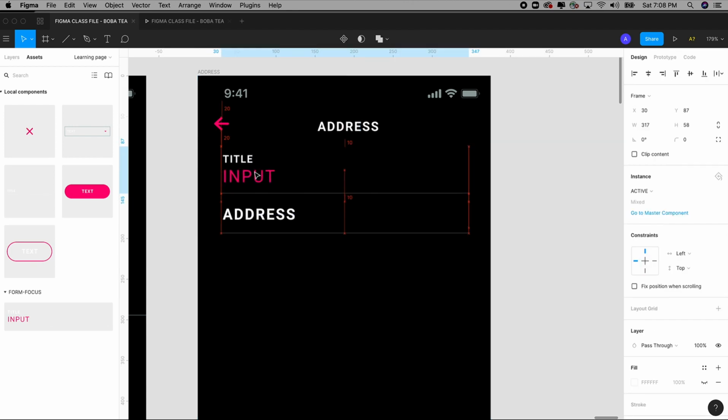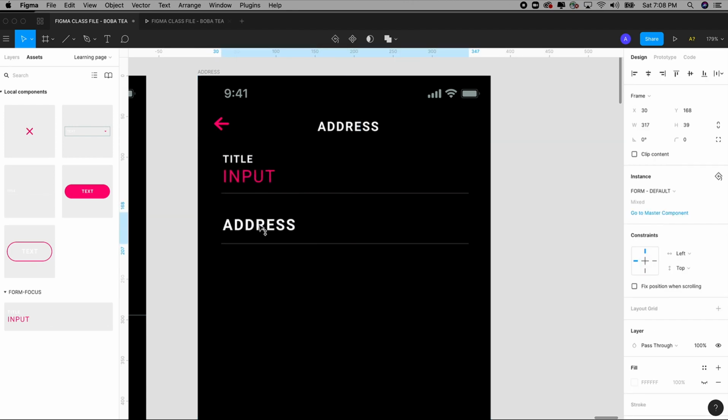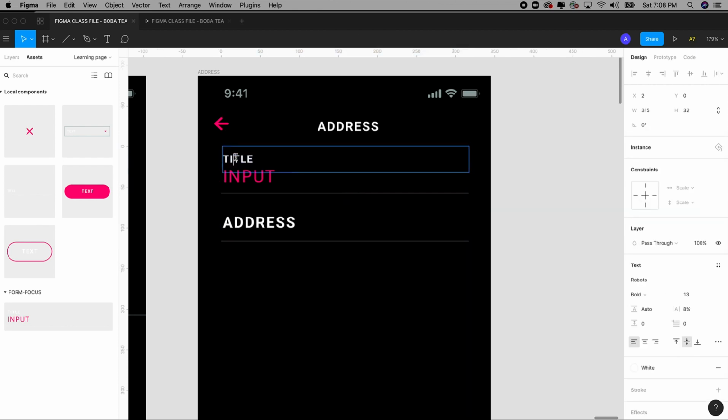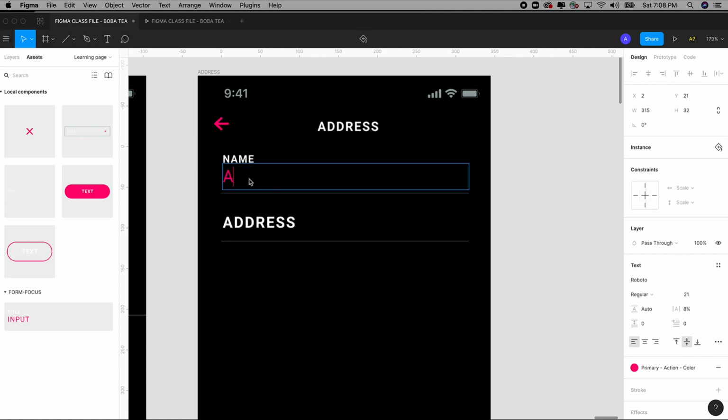So I already have an input form that I've created, the one that is a focus state input. So let's go ahead and say name here, and we'll pre-populate this with my name. And let's go ahead and change the text to all lowercase.